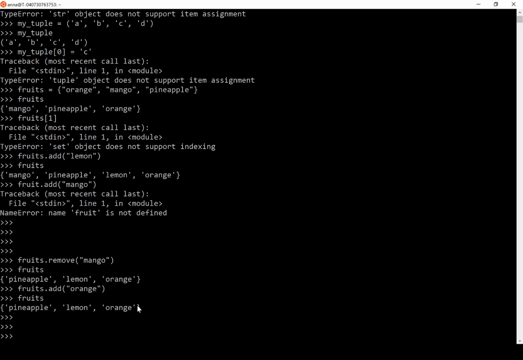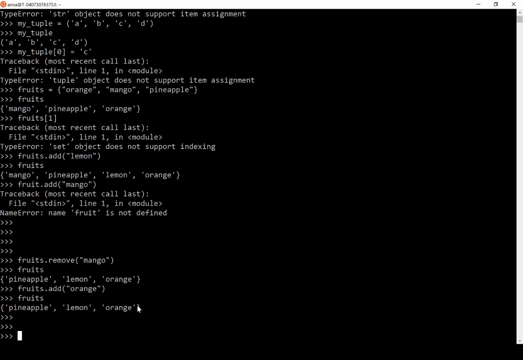Cool, so the last data structure we're going to look at is a dictionary. A dictionary is a collection of key-value pairs where the key and value can each be any type. An easy way to think of a dictionary is that it's similar to a list, but rather than being indexed by numbers 0, 1, 2, it's being indexed by any other type such as a string or a number. An important thing to note is that you can have duplicate values, but you cannot have duplicate keys.